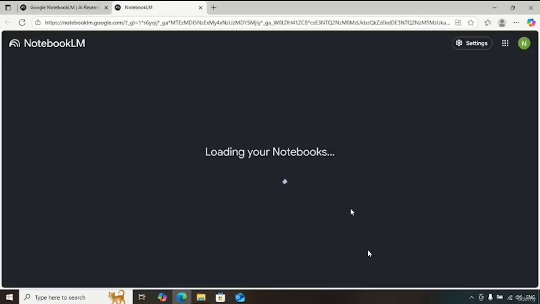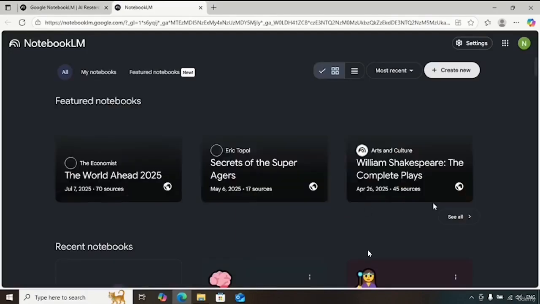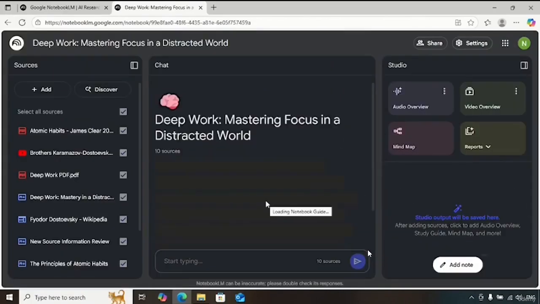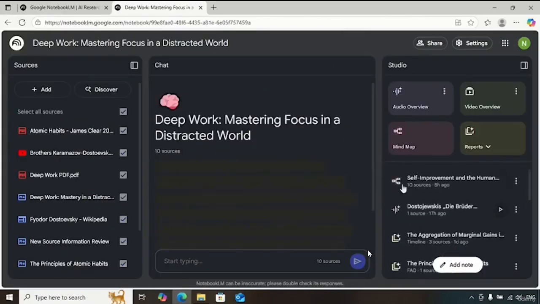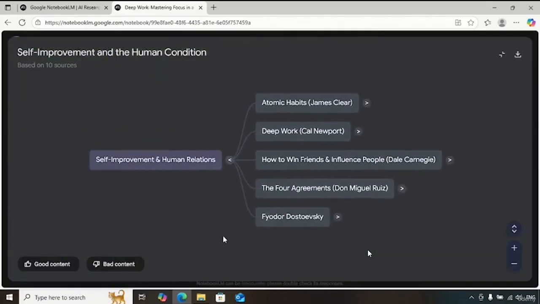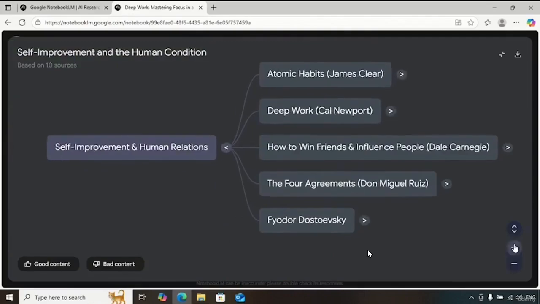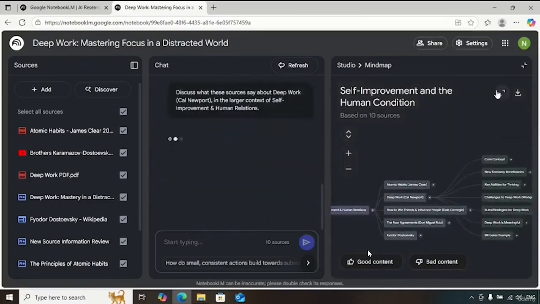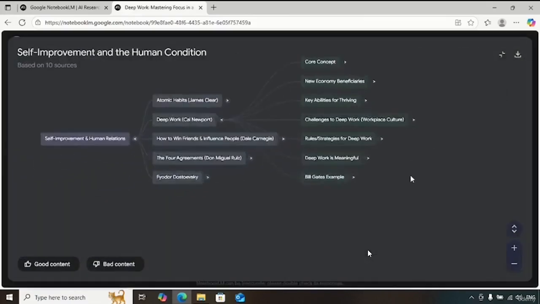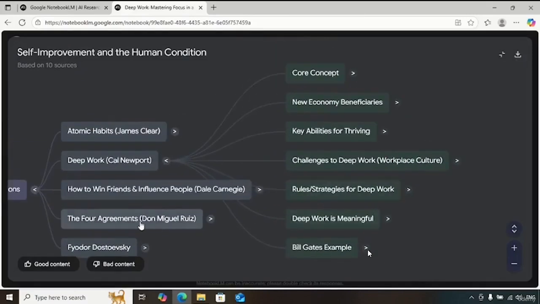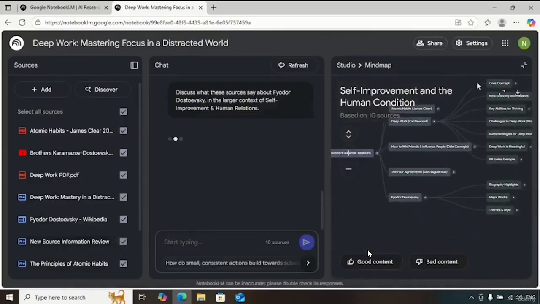In this course, you will discover how to turn scattered information into clear, actionable insights. You will learn how to feed Notebook LM your documents and get concise summaries, powerful connections between ideas, and even audio or video overviews so you can absorb information anywhere, whether you are at your desk or on the move.